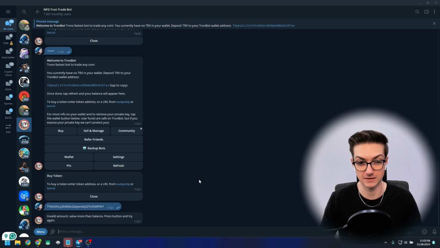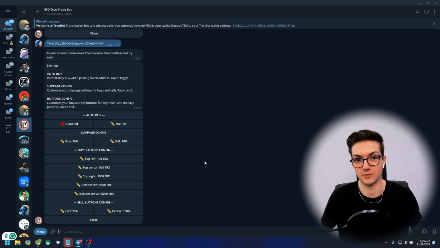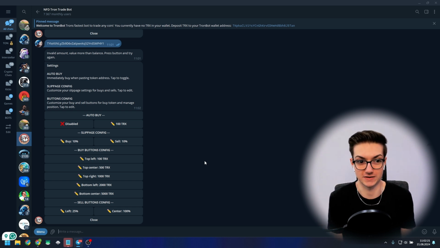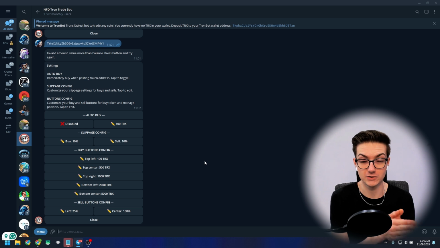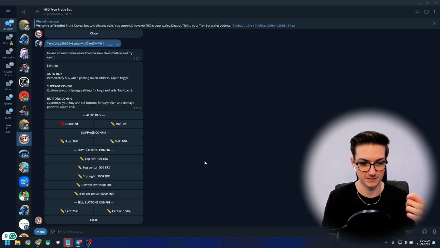And if it didn't go through, you can always go to settings and adjust the slippage. It's set by default to 10%, which should be enough. However, with some meme coins, you may have seen problems that the slippage is too low and your transactions are getting declined. And also remember that you have to have some spare TRON for any fees.